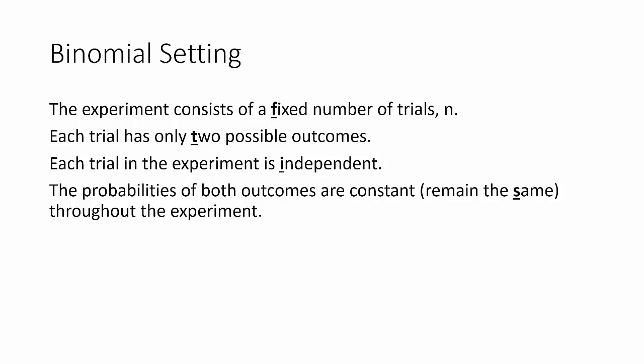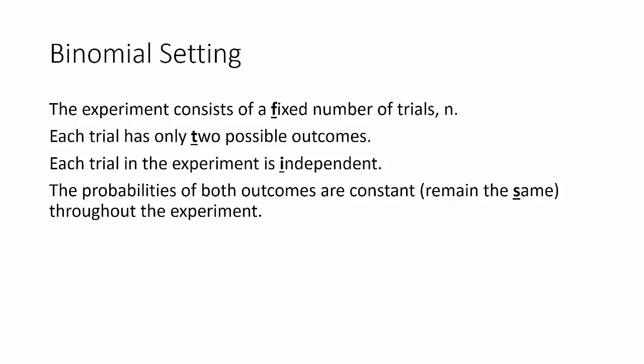So for example, in coin flipping, maybe our defined objective is we're interested in heads. So we would identify heads as a success, tails as a failure. In an insurance example, we might look at a defined objective as a major claim. So in this case, a major claim is a success, whereas no claim is a failure, which seems a little bit backwards from the way it ought to be. It's just the way we describe it.